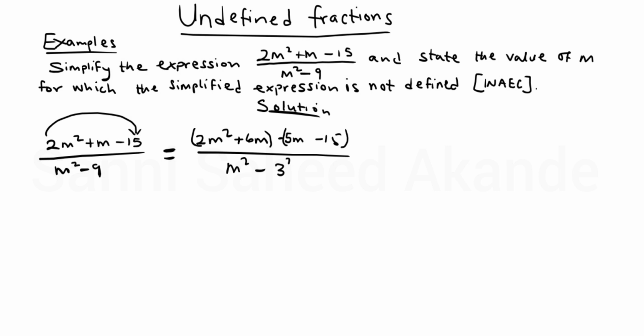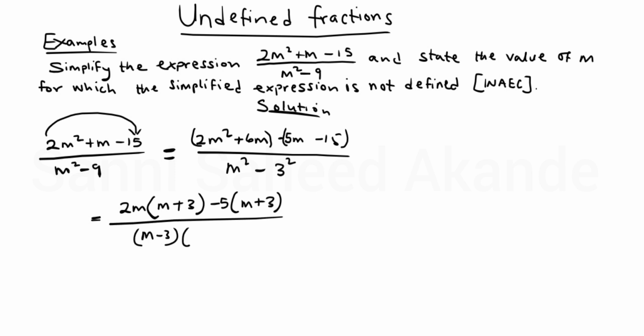Okay, so let's go ahead now. In the first bracket at the numerator, 2m is common. So inside the bracket we have m left, then plus 3. Sorry, let me rewrite that, plus 3. Close the bracket. So in the second bracket, minus 5 is common, so you have m left, the minus times minus is plus, then 15 divided by 5, that is a 3. Okay, divided by, the denominator is a difference of two squares, which means we can write it as m minus 3 then m plus 3.